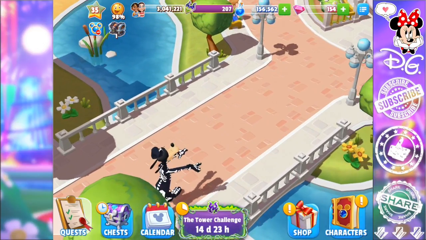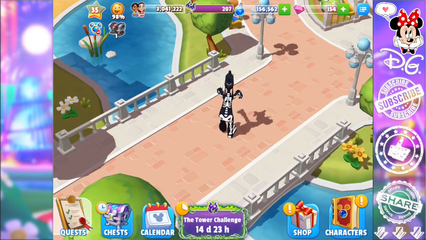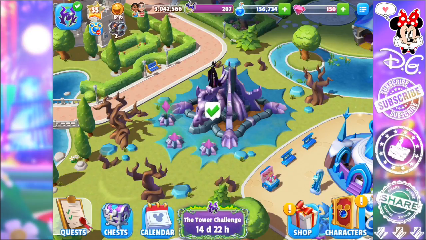So I can still move my story along with Monsters Inc. and stuff like that. Goofy has his new costume on. We got this in my Nightmare Before Christmas legendary chest pack last video, and now he just walks around looking like a zombie in a skeleton costume, so I'm not quite sure what Goofy was doing there, but yeah.